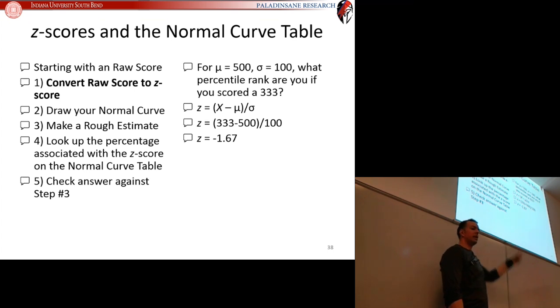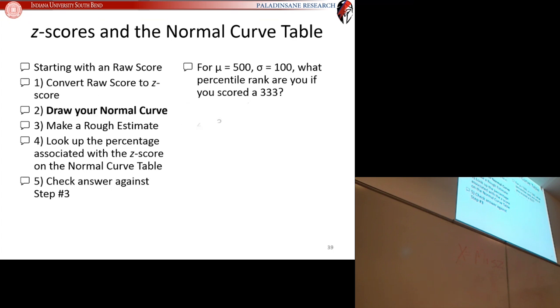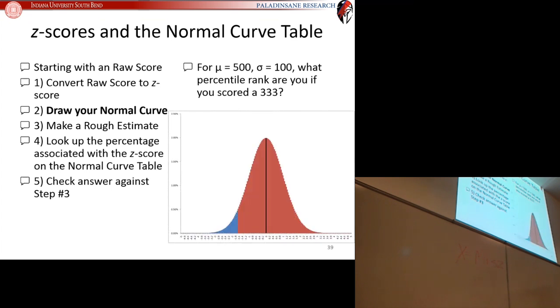That's your key to get into the normal table. All right, so that was step 1. Next step, draw your normal curve. It doesn't have to be as exact and pretty as this. It just needs to be there. So literally, 1, 2, 3, 4, done, 5. It takes you 5 seconds to draw the curve and color in the area that you're interested in, because you are just beginning on this. Why make it hard for yourself and try to do this all in your head?